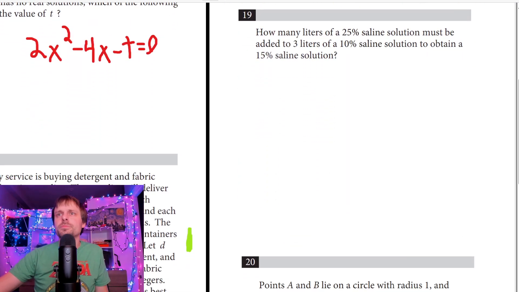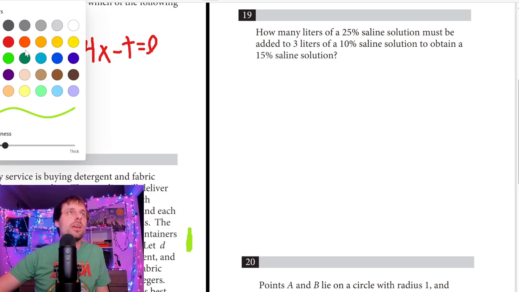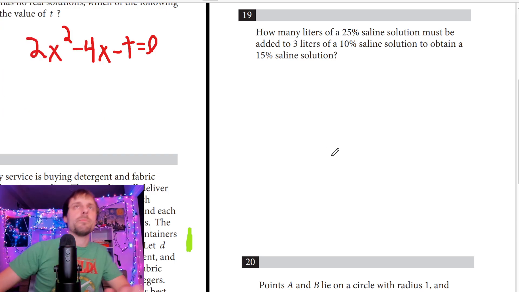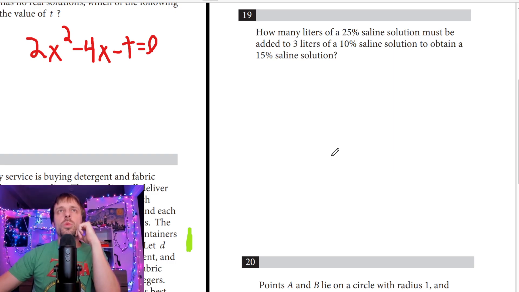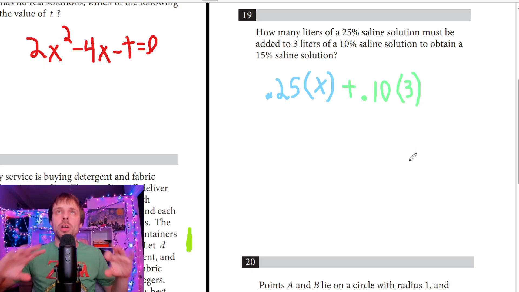And the next one here, I think there's two more. This is a really good problem. It's always really trippy the first time, but let's try to organize it the best we can. How many liters of a 25% saline solution? So right there, I should already be able to form an equation. How many liters? I don't know. So what if I do 0.25x and x could represent the liters that I need. So we have that must be added. They're telling me the equation must be added to three liters of 10%. And look, I'm just going to match the format. I put my 10%. I put my three in here.